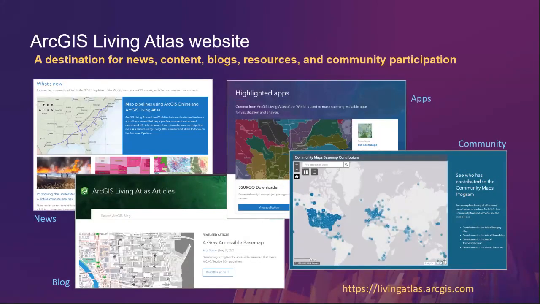And really, at the core of it, you can find information on the Living Atlas website. This can be a really good starting point, especially if you've never used Living Atlas before. It's an important resource that's often overlooked. The website is a one-stop destination for news, blogs, learning, discovering, community participating, and nominating your own content, and it's easy to find at livingatlas.arcgis.com. So if you have forgotten everything I say at the very end of this, livingatlas.arcgis.com is a great starting point, and I'll give you a quick tour of this in a little bit.